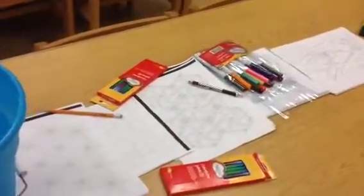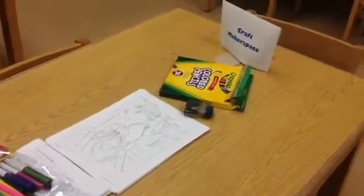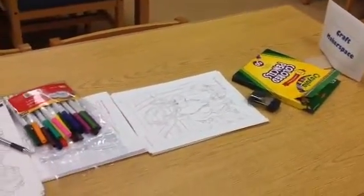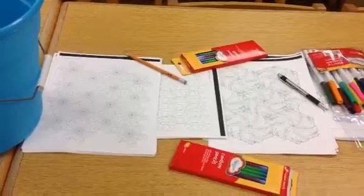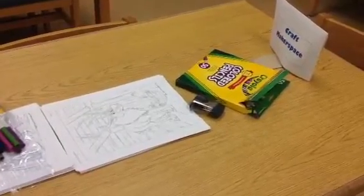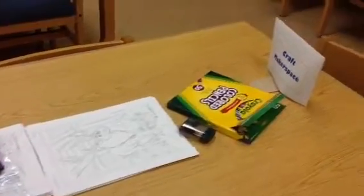The Craft Makerspace is adult coloring — a big trend that's gotten started for adults, with really awesome coloring books like you'd find at Books A Million or Walmart. We've got some really fun pages here for you: a couple of Frozen-themed ones and some that have really crazy designs. Brand new markers and colored pencils for you to use. Please just pick one picture, color it, and take it with you. Don't use more than one, because we have a lot of boys and girls going through this station this week.